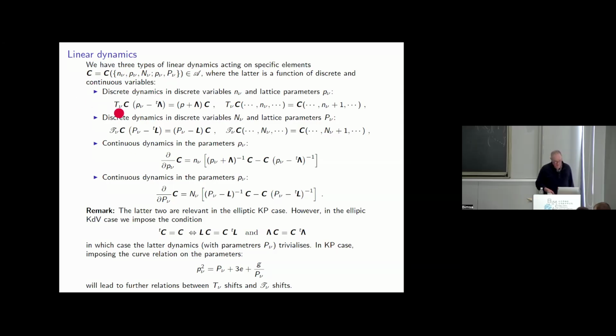And then you can have shift operators. So T here indicates a shift. I have T and fancy T here. One is a shift in the little n variables and the fancy shift in the capital N variables, but we are not going to use it in the KdV system because they basically drop out. But in addition to this, you can also look at a kind of role reversal where the discrete variables and the lattice parameters interchange their roles. Now the lattice parameters become the variables, and the discrete variables become parameters.